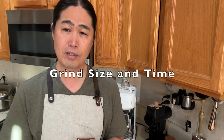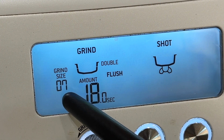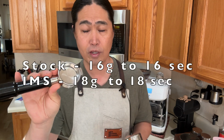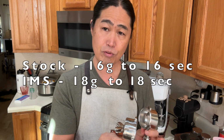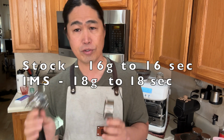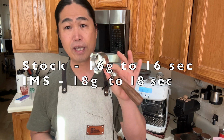Second step is let's set the grind size and grind time. As you can see, my grind size is number 7 and grind time is 18 seconds. Let's talk about the basket first before we start grinding some coffee. Stock baskets are up to 16 gram. So if you're doing the 16 gram, instead of 18 seconds, change to 16 seconds. It's about a gram per second. Since I'm using the 18 gram basket, I'm using 18 seconds.